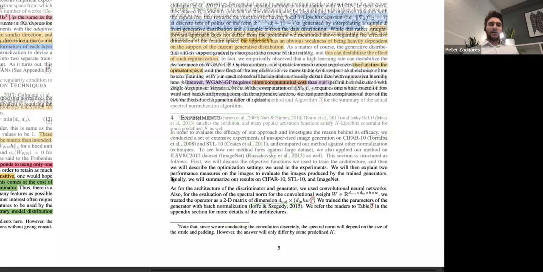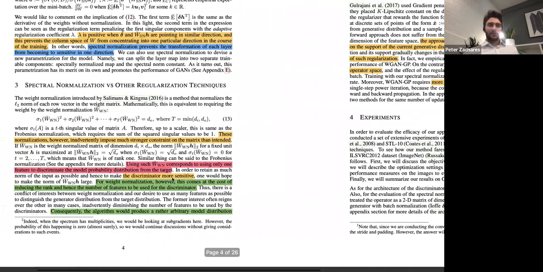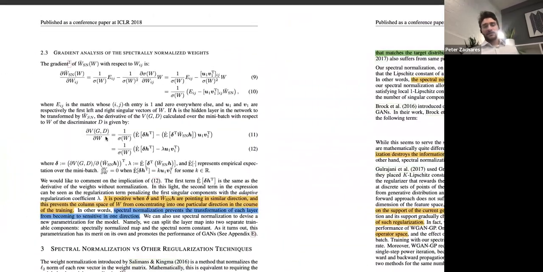Yep. In Appendix A, they go over the power iteration method they use if you guys are interested. And then the last step is they say how you calculate the gradient with respect to the spectral norm. And it's all here in equations 9 through 12. The only part of it that I want to highlight is equation 12. It has two terms on the right-hand side.